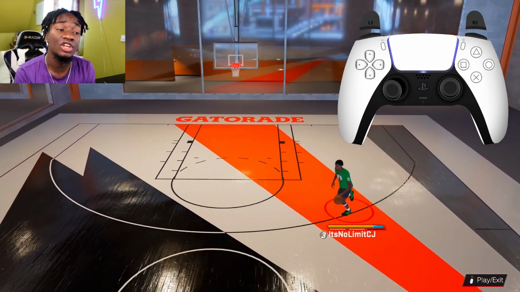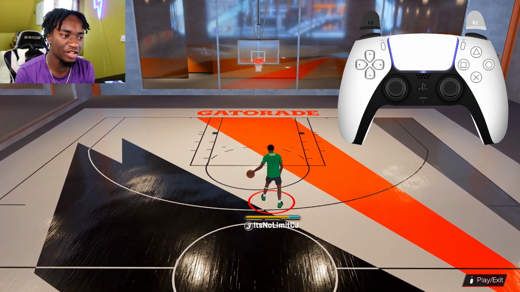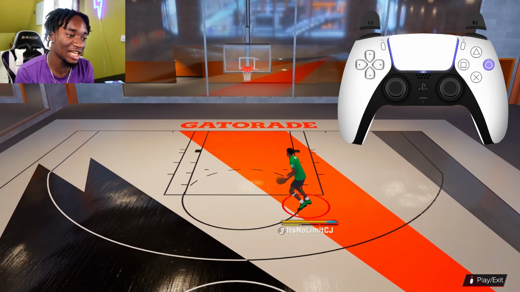You want to make sure you run instantly out of it though, because if you don't and you try to flip the left stick up after, you guys see how I wasted a bar. I wasted a bar, my player stops and then he runs again. So that's not what you want to go for.